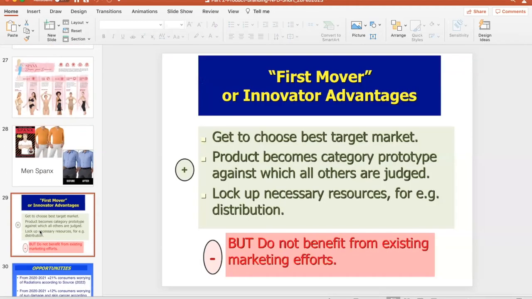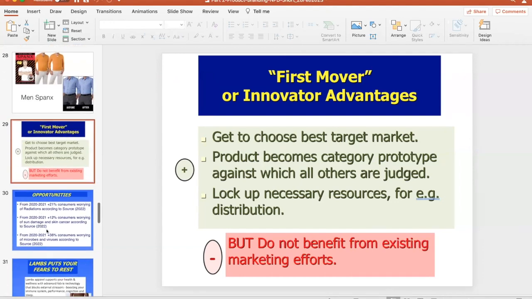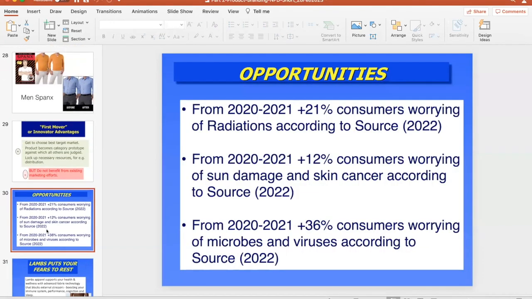The advantage of being the first one to sell is very important because you get to choose the target. You get to be the one that deals with the best distributors, and eventually you can get the most attention. However, you have to break the market, and oftentimes the first one is going to suffer from the time it's going to take, and the fact that it doesn't go fast, not always fast.